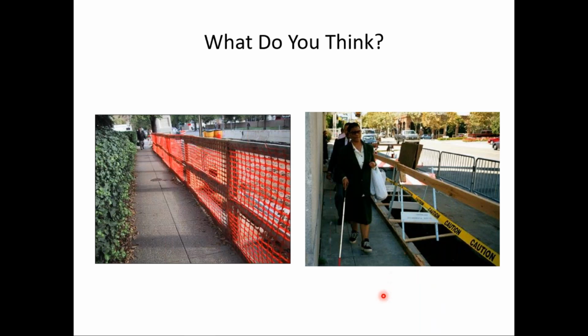So if you recall what I said in part one, PROWAG is an accessibility criteria. It's not a safety criteria. It's still up to us as transportation professionals to build safety into these work zones and into these projects. So let's imagine this is 8 inches high here. That would comply with PROWAG, but I think we'd all agree this doesn't comply with good construction site safety practice just generally. So always think about the safety in addition to the accessibility.